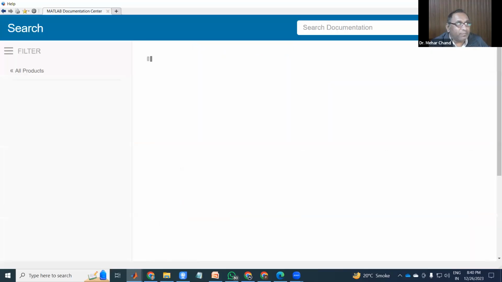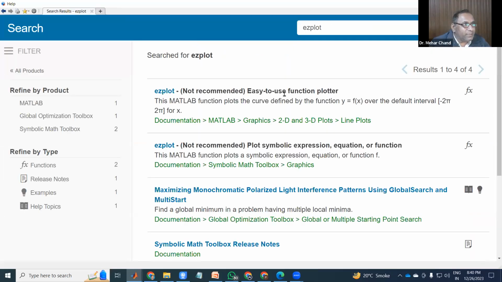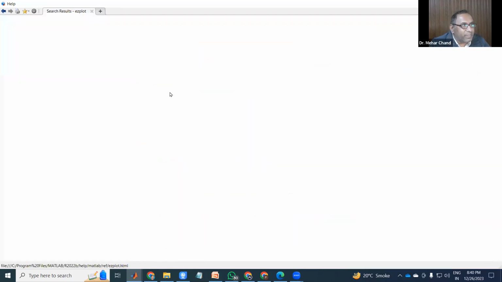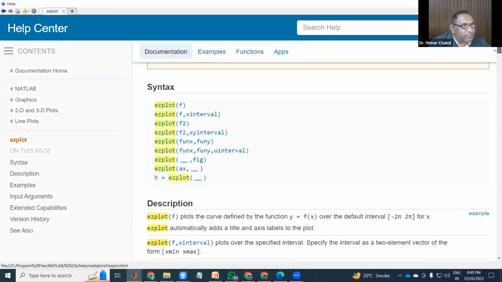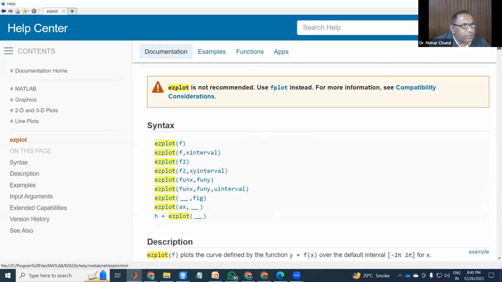You need to enter and you will see this. Click on it, and here are the examples. Also you can see a message here, and MATLAB is saying that EZplot is not recommended, I think because it has been updated now.